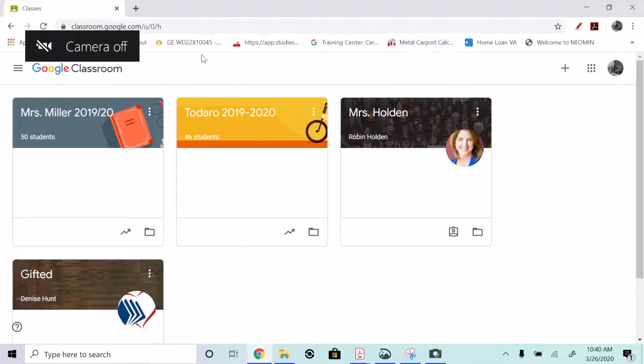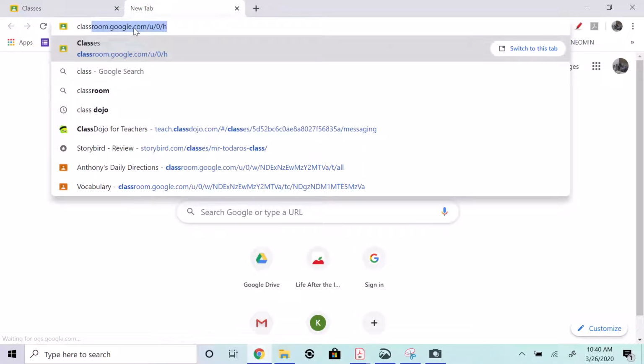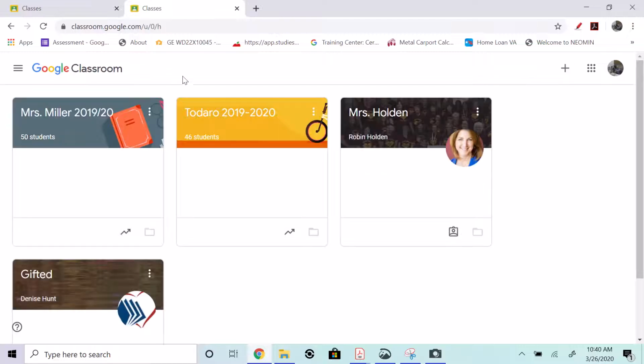So you'll log in to Google Classroom, and here's how you do that from a browser. All you do is type in Classroom, and it's going to bring that up right there, right? If it doesn't, type in Google Classroom, but it will bring it up. You'll see that icon, and so boom, it'll bring it up. If you've logged in before, if you're logged into Google on your school account, it'll bring you to a page like this.